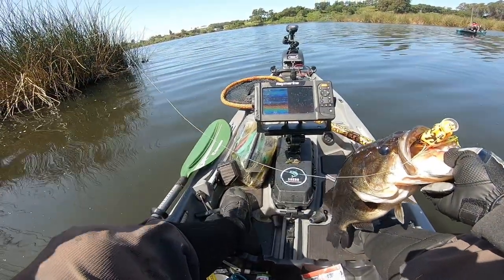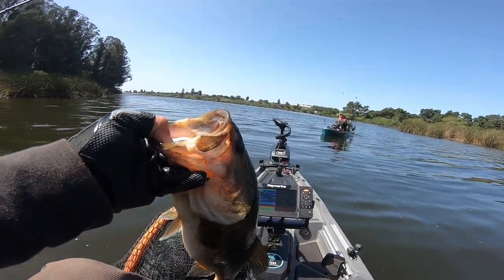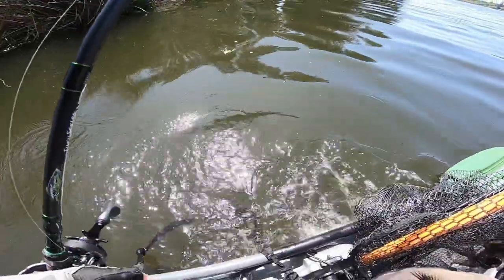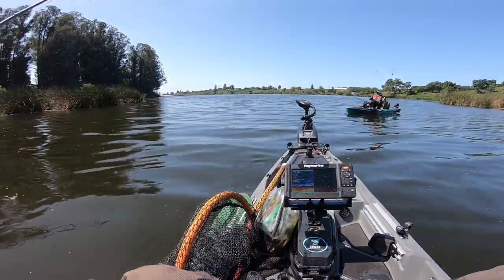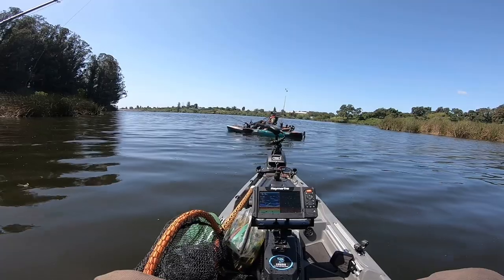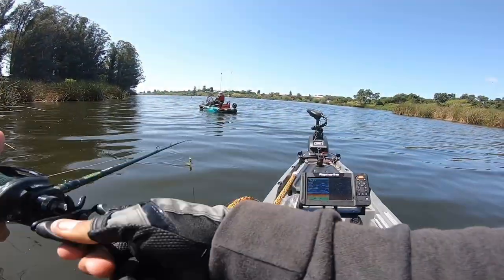I threw it right in this pocket. Yep. It's like a 3 pounder, maybe 2.5. Good one. Feisty. Oh yeah, comes up, blows up on it again. Yeah, he came up super slow and nonchalant and just goop, and I saw him swim down and I was like, uh-oh. Say goodbye to your face.